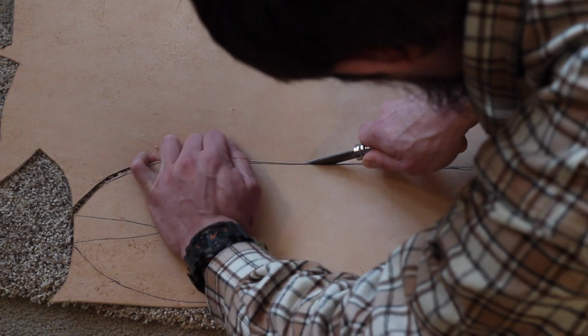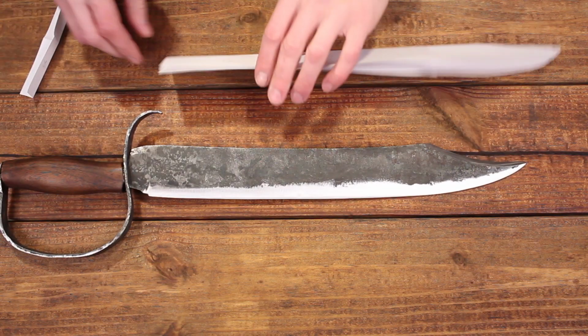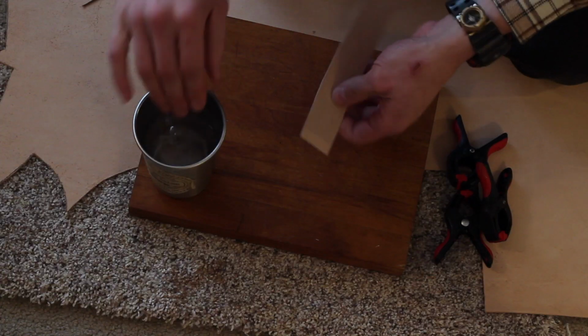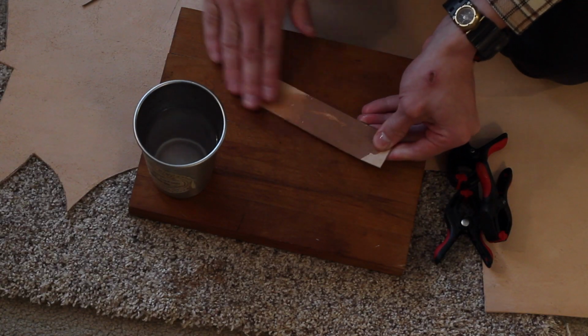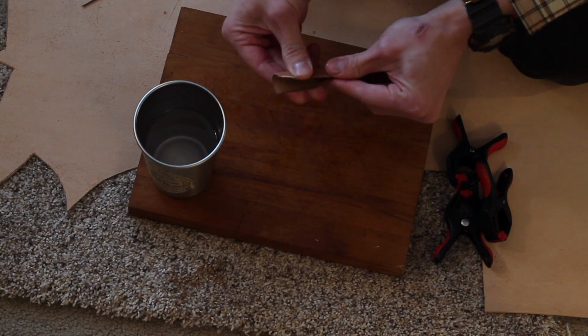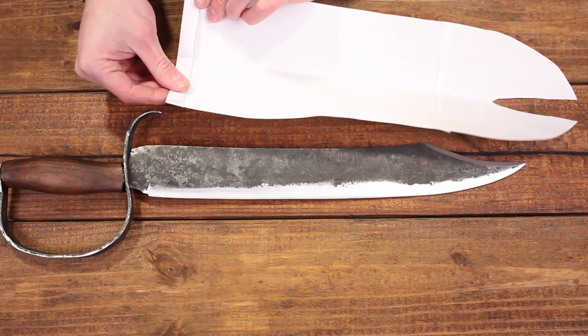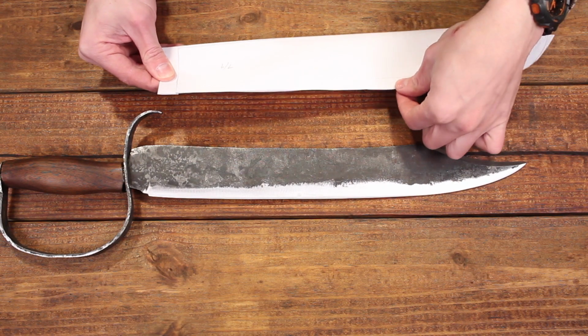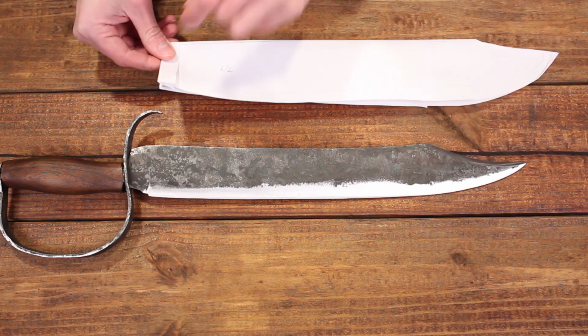And then for the throat of the scabbard, this is going to be some thinner leather that I have, about 4 or 5 ounce leather, because this is going to wrap around the mouth of the sheath. And then there'll be a rivet going through here, and then probably 2 more here. The historical ones did a copper rivet up here, and then 2 pewter ones. I'm just going to be using copper for all the rivets on here.